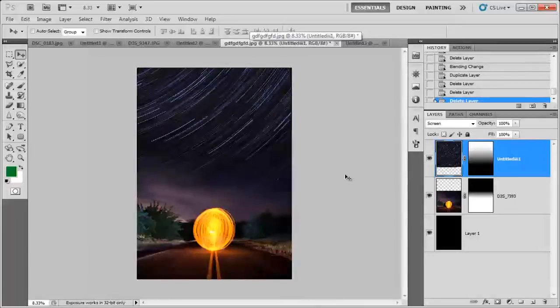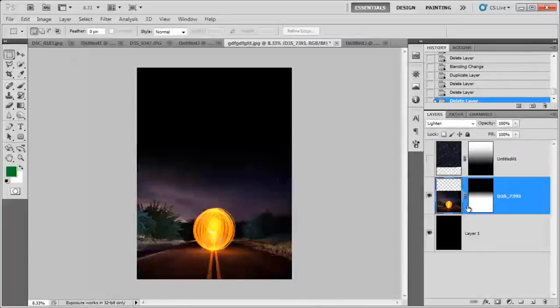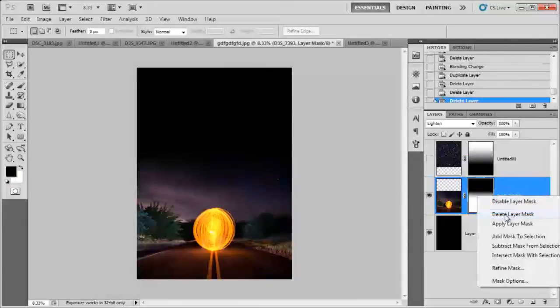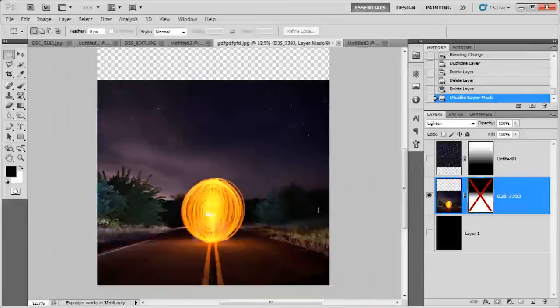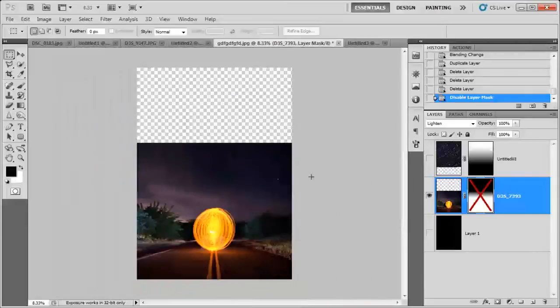I also wanted to show you this example though really quickly. This is just a picture. If I disable this layer mask, you can see what this picture is. This is the original picture that I took. But if we take a separate Star Trail photo, we can actually make the picture a little bit bigger. And that's what I wanted to show you how to do in this. Because you can extend the sky and just make it bigger, and I think that's worth mentioning in this video.